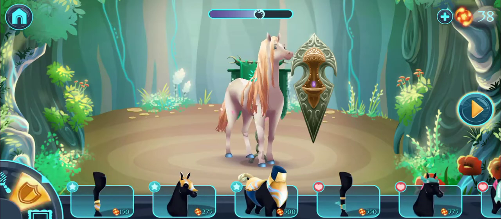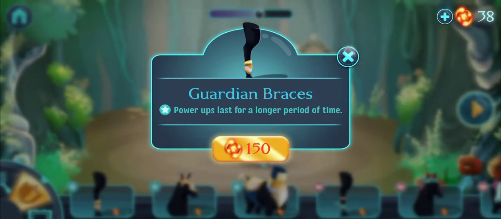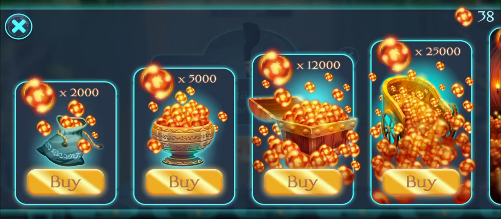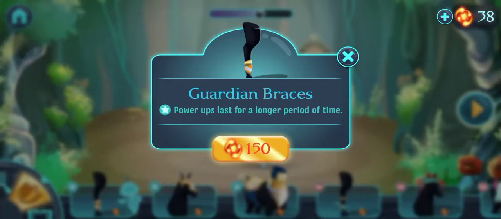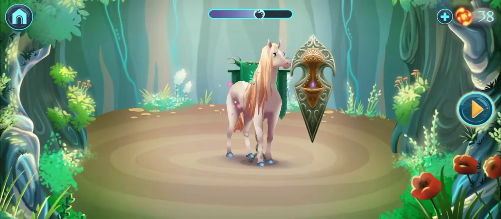Here, you can use embers to obtain new armor for your guardian, which will infuse them with magical enhancements. You don't have enough embers for that item. You can collect more on each run or purchase them here.